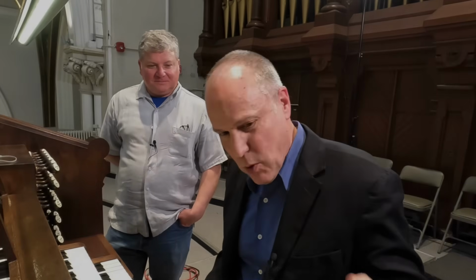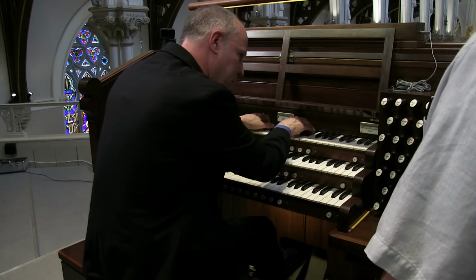So we do have a celeste. This organ was designed without a celeste. It's lovely to have, but it's so warm and the strings are so beautiful on this that it wasn't the absolute must-have stop that we feel about in the 20th century. But we have a celeste. That's the only one. Here's the other fun thing on this: we've got an Aeolian, a real genuine Aeolian stop. And for those who understand what its purpose is, you can barely hear it.